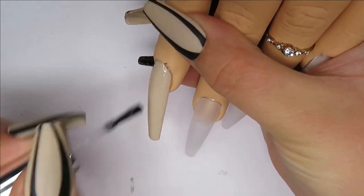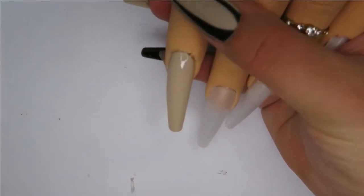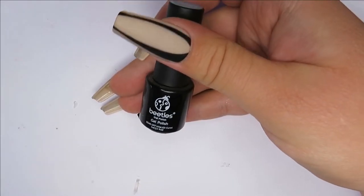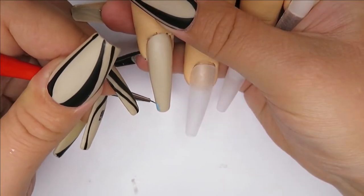On this nail, I'm doing the typical sweater design that everyone does throughout winter, where you typically use acrylic powder. I'm actually going to use glow in the dark pigment today, which I thought would be fun, and it actually worked really well.